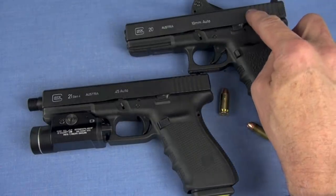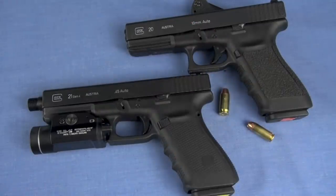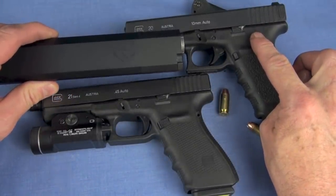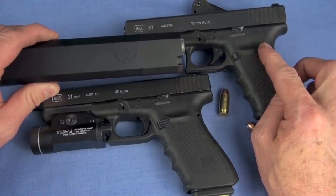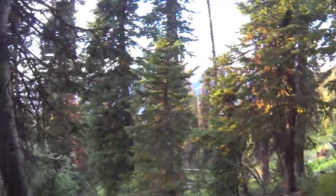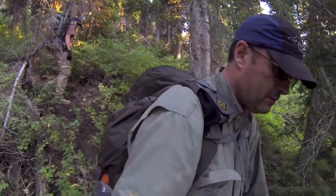I definitely would love to put a threaded barrel on this one to be modded just like that Gen 21. And then this Osprey 40 will work perfectly on a 10mm. Oh, sweet. Which, by the way, I've heard dudes cycling, I didn't do it, .40 Smith & Wesson out of their 10s. I haven't done it, but I heard it will do it. It's a shorter case. But the head spacing is such, it will cycle and work reliably. If you do that, you do it on your own. I don't recommend it, for the record.